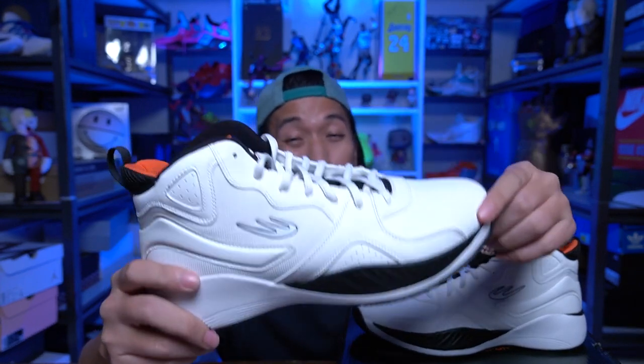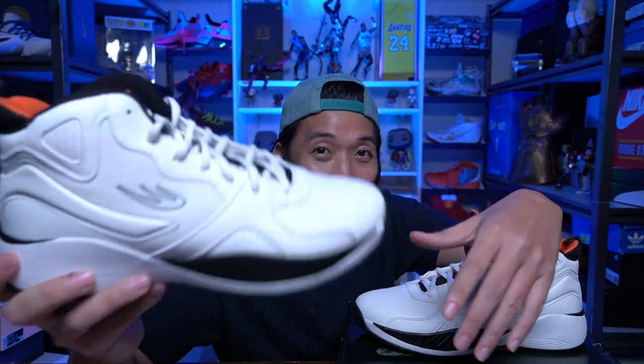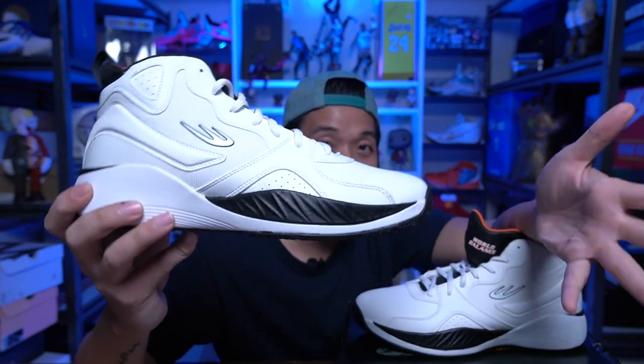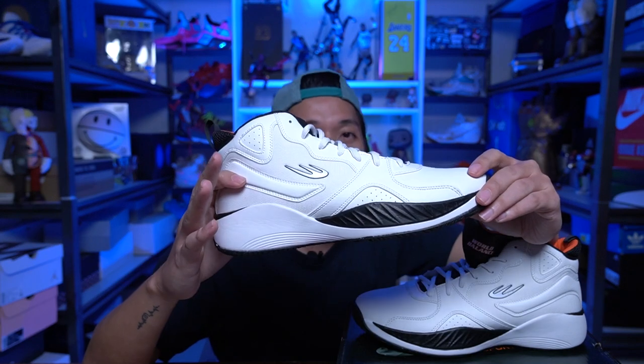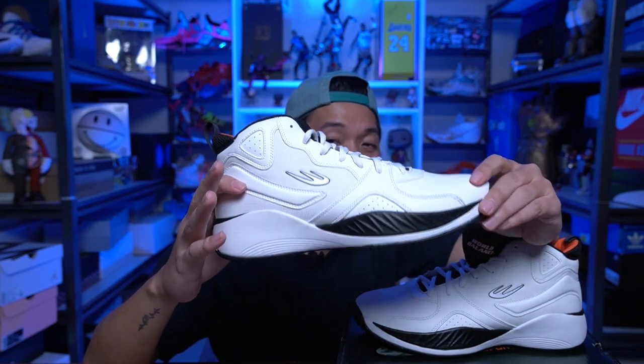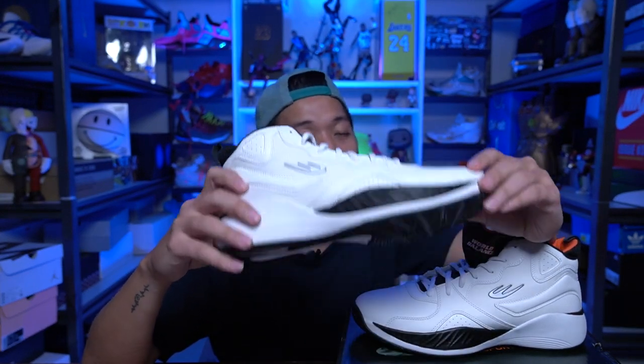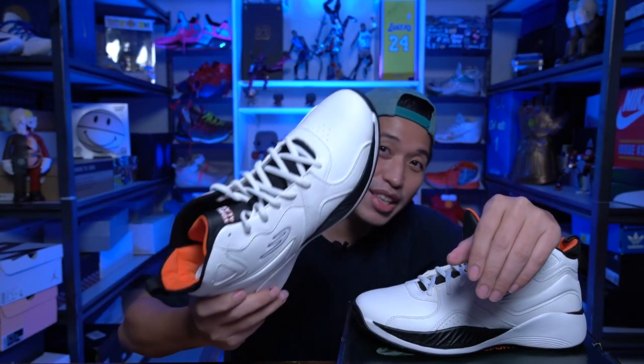And what's surprising about the World Balance basketball sneaker, this is just 2,000 pesos, guys. So that's around $40, 40 US dollars. Imagine, for a basketball sneaker that you can be using indoor and outdoor. So for all of you who are on a budget and who are living here in the Philippines, you're very lucky. You have the chance to cop a basketball sneaker that is good in performance at the same time budget-wise, 2,000 pesos, guys, $40.